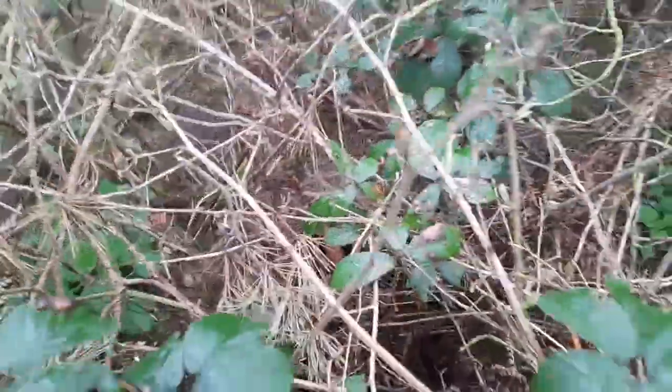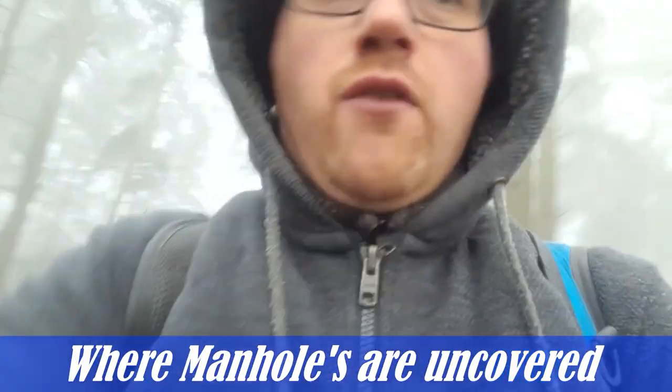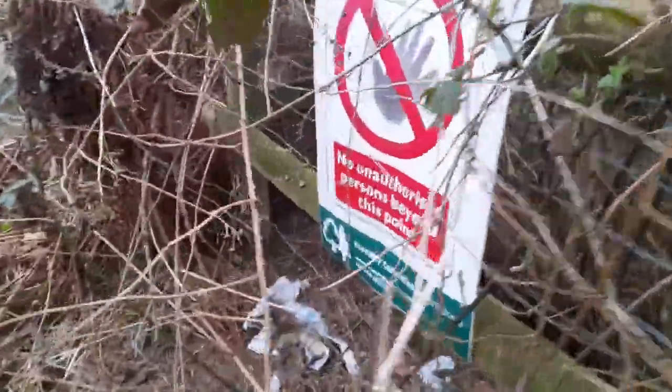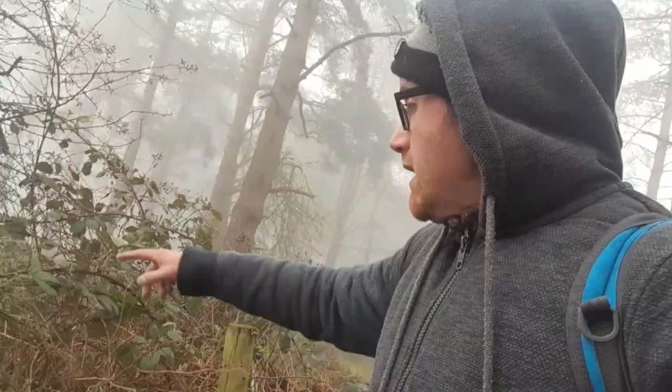What's this say here? 'No unauthorized persons beyond this point - Forestry Commission England.' If you watched the POW camp video I did at Flaxley Field you'd understand a bit more about that. There are literally holes in the floor of this area where all the old drains used to go. There are two of these - you might be able to see this one a bit more clearly. You see that hole there in the ground?